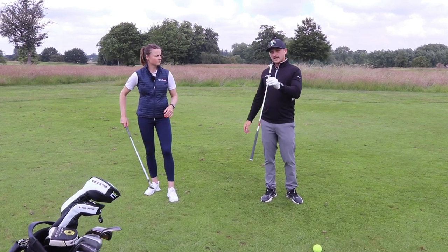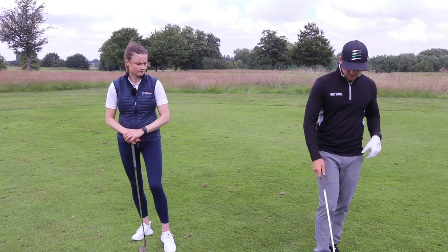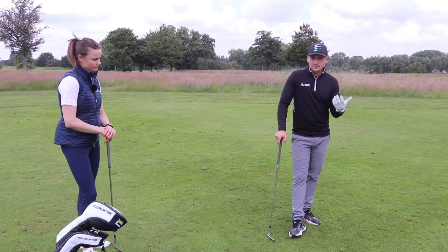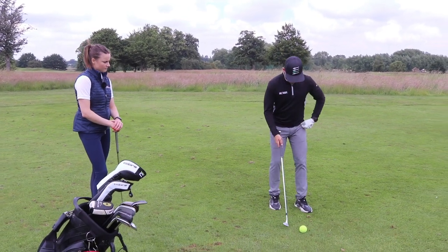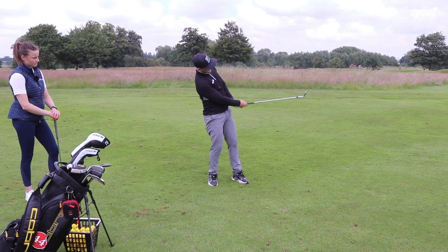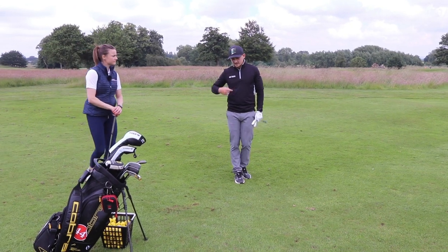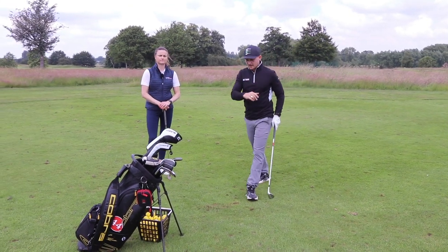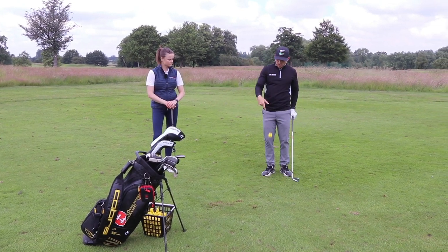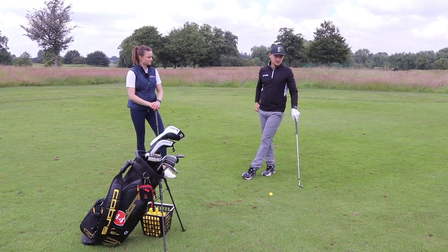Where do people go wrong? We get a lofty club in our hand and we have that real urge to help it up in the air. So if we use this tennis ball mat to show quickly the pitfalls of what we don't want to do. Wide stance, stood here, could help it in the air — we'll probably see it top, or knife across the green. And I've found this with a lot of people that have come to me for lessons in person — this is why it's really important we're going to support coaching points with a fitness element, because it's Fitness Tuesday.